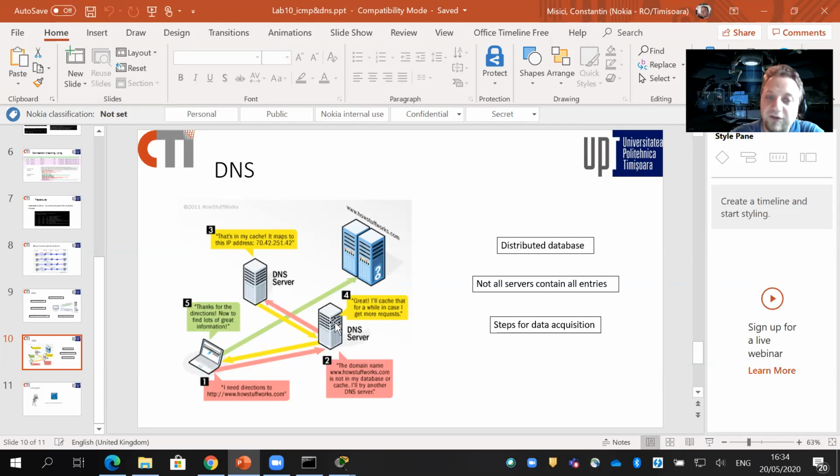And then your database will ask another DNS server. And so on. It's a hierarchical structure. You go up the hierarchy until someone actually knows the address that you want. As you can see here, I'll try another DNS server. It goes on to the third, and the third goes like, oh, I know what the IP address for Google is. It's this one. And the message goes all the way back, and then you can actually connect to the end system.